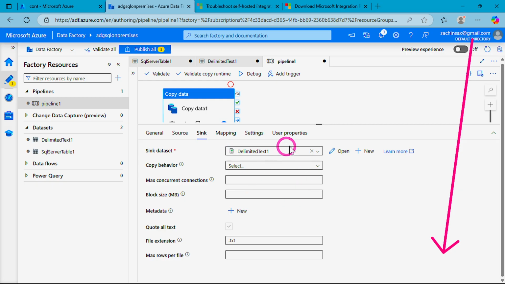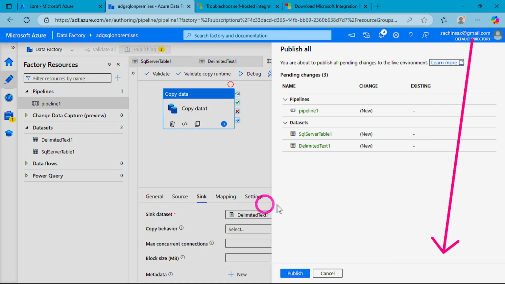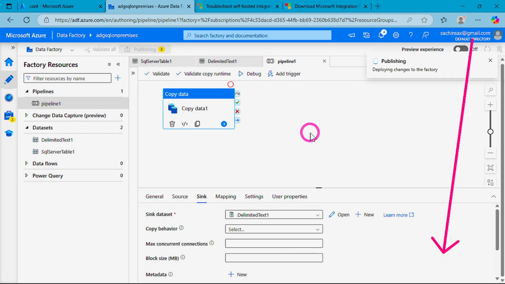On the sink, I provided ADLS Gen2. Let's publish all so that I can save everything. I do not lose any instance from my ADLS service, and once this PC shuts down or this tab is closed, I can see all these instances again.